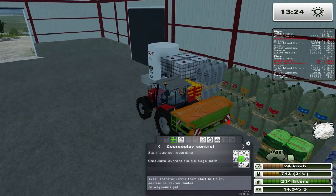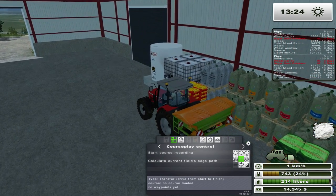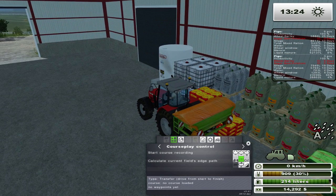Alright. Feels like it's been forever since I recorded. It probably has been, actually. It's weird, you can only refill, so watch this. If I press B, pressing R, no refill. C, no refill. Can't refill lime, but can only refill type A.